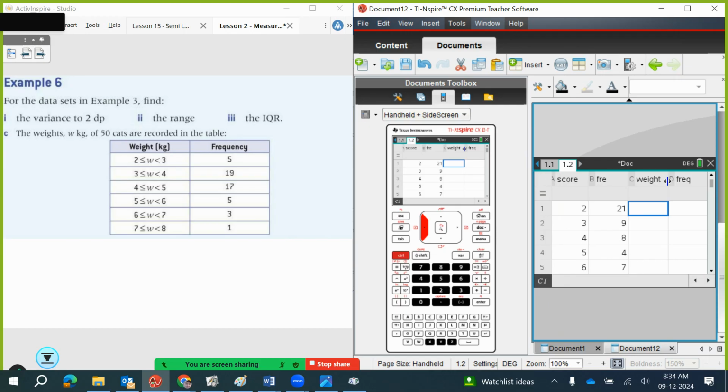Now, remember, if we're doing it from a grouped frequency table, we have to use the mid-interval values. So 2.5, 3.5, 4.5, 5.5, 6.5, 7.5. Use the mid-interval values. And then type your frequencies in.